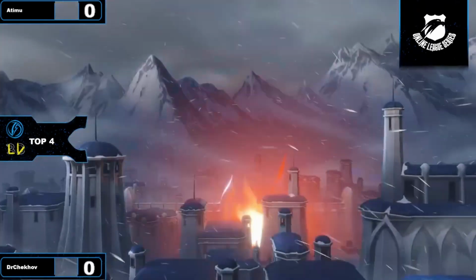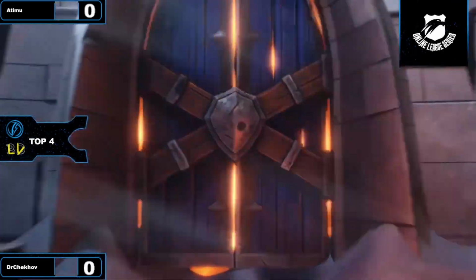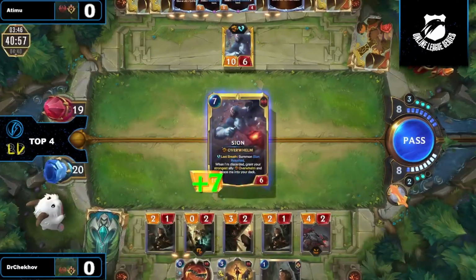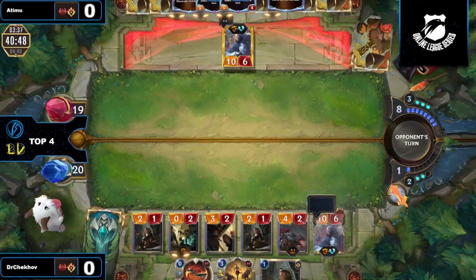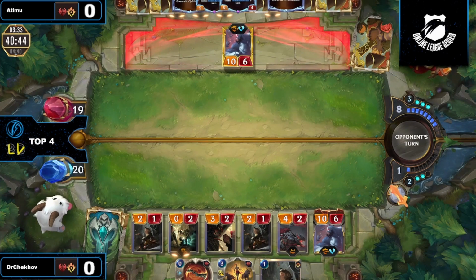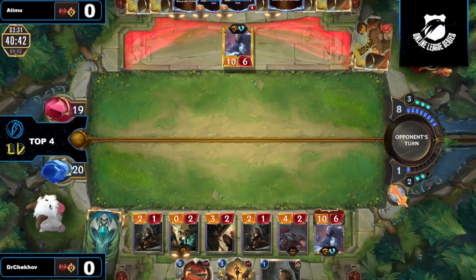All right, we're just going to go with the Scion first. Yeah, this is... Scion off the top is exactly what Chekhov was looking for to get back in this game. Wow. This might be just enough. And the Flame Choppers versus Scion in the mirror match is actually huge because you could pull the Scion to avoid it being blocked, and Flame Choppers with 0 attack.